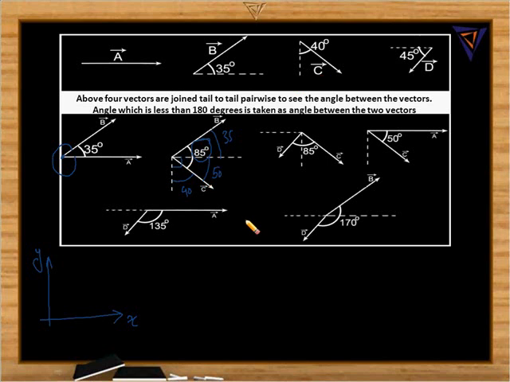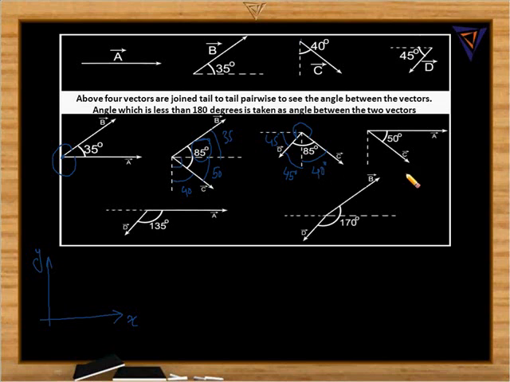That's it. Similarly, for the angle between C and D, we keep the tails of vectors C and D at the same location, right here, and 40 degree is this angle as per the vector C, and for vector D this particular angle is 45 degree. That means this angle is also 45 degree. So in all, the total angle between C and D is 85 degree, because this 85 degree is less than 180 and another gap angle is greater than 180 that we don't use.